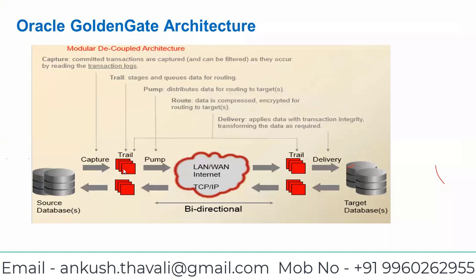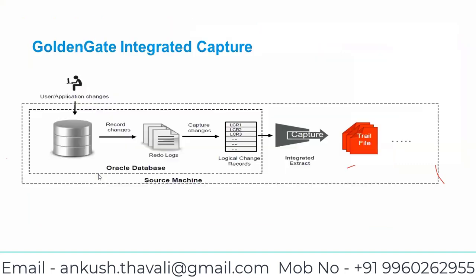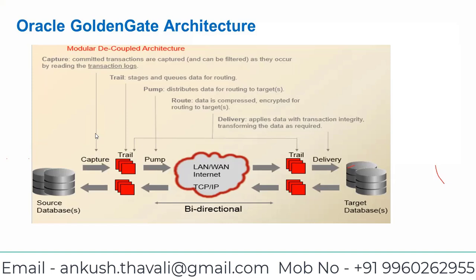Another thing, guys, this is one of the common misconceptions, that pump process transfers the trail file over the network. That's not correct. Golden Gate pump process transfers the data in the trail file over the TCP/IP network. That is why it is near real time. So as soon as a transaction comes over here, pump process can read it and write it to the remote trail on the target.